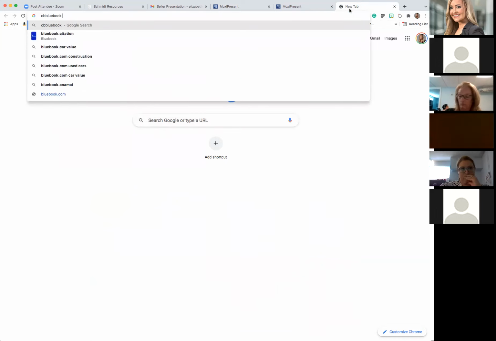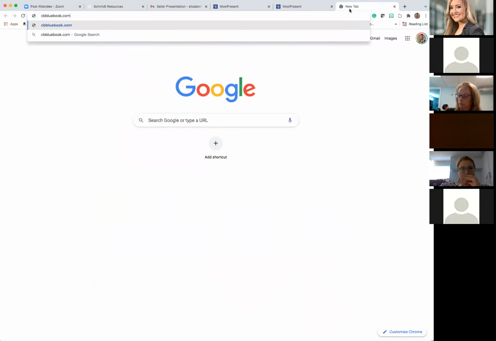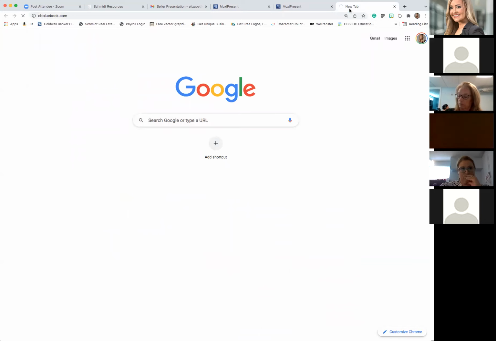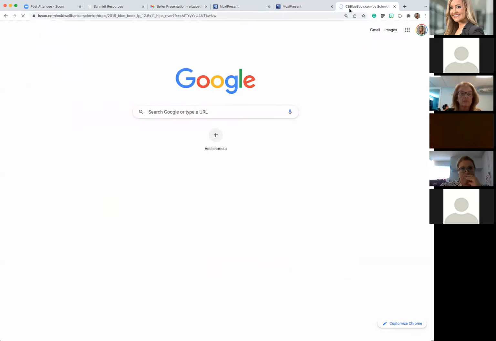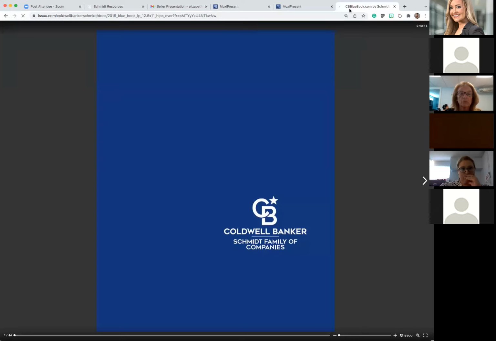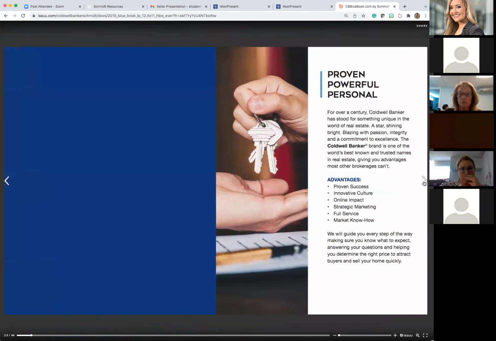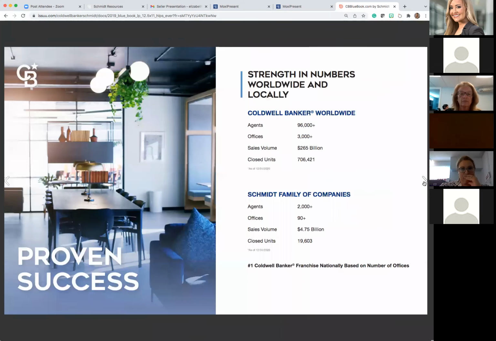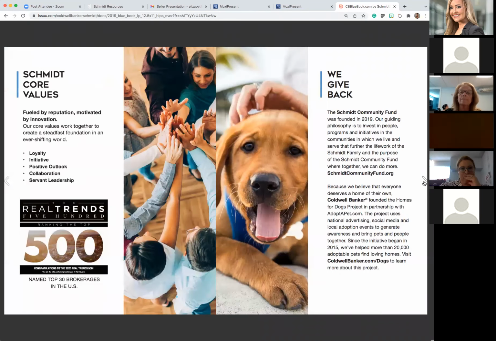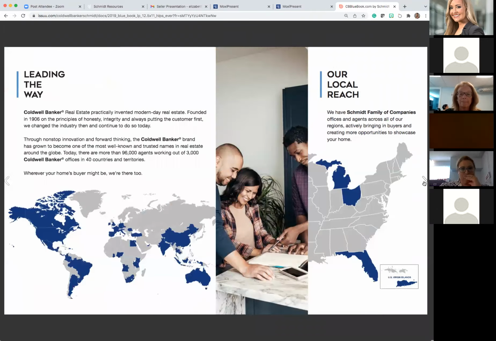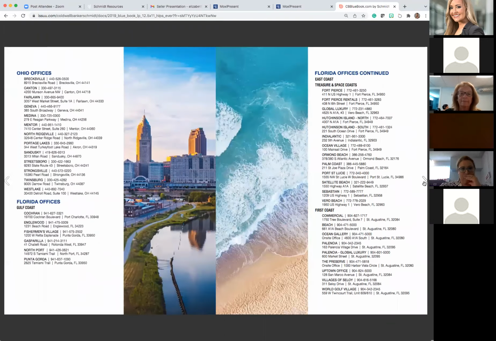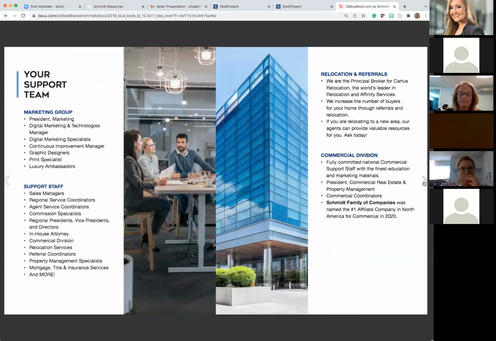Bear with me here with my double tap fingers. It allows you to navigate as the client very beautifully through this gorgeous presentation that's digital. We also have it in print. You can ask your regional ASC. As you can see here, this does all the talking for you. This is the company numbers, the company analytics, company story, our values, what we do to give back, leading the way. These are our offices.